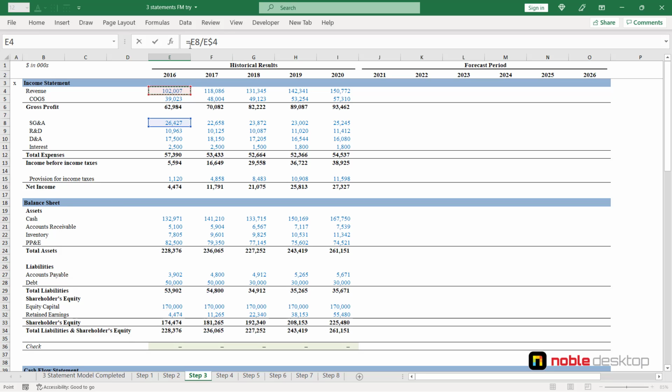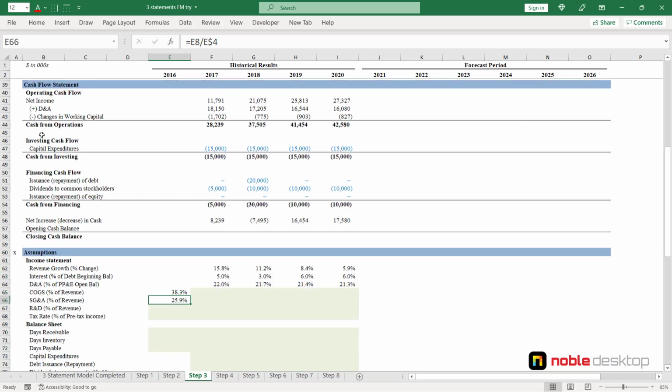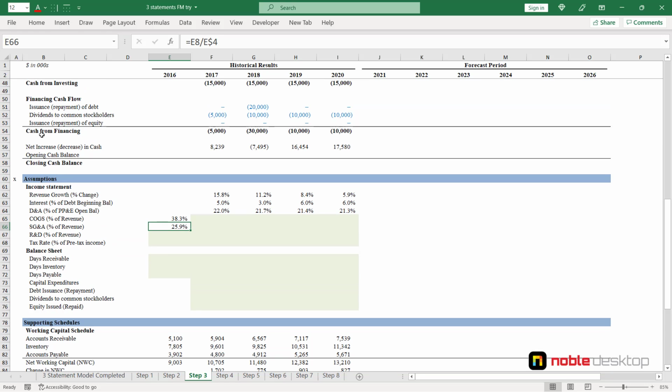function 4 shortcut for anchoring. I just did it, and I do it because the next line item for assumptions will be R&D divided by revenue, and R&D is the next line item here. So enter, and I can fill the formula, shift down arrow, control D, down, because I anchored the revenue and it flew down, and my R&D flew down as well.